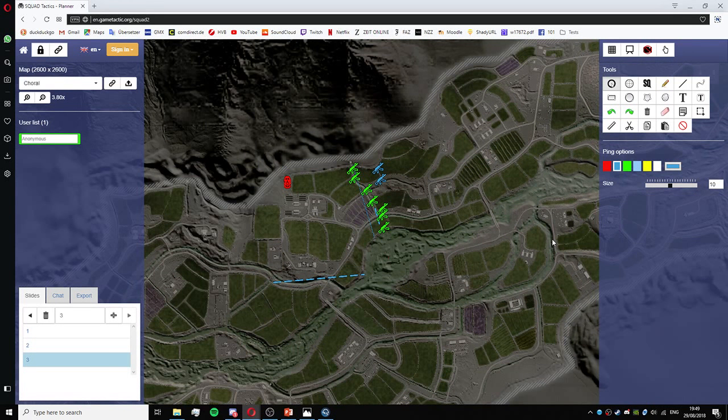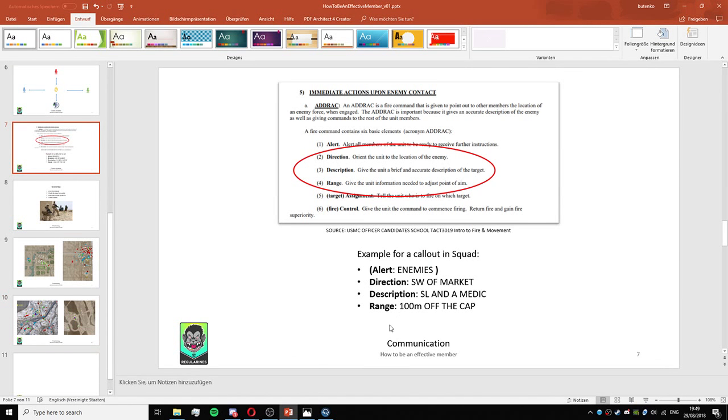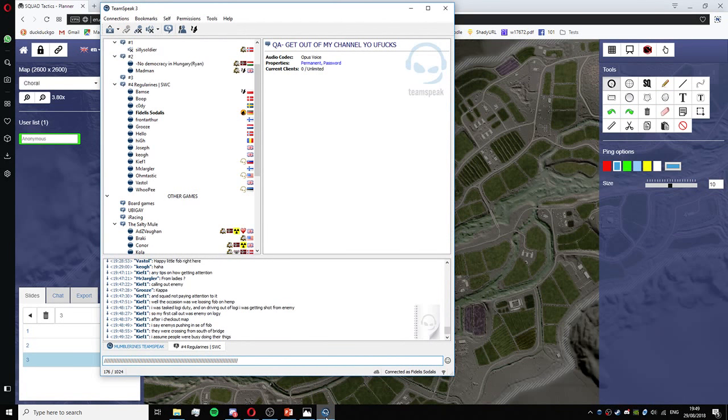Not sure how the squad comps in Ohm's squad were, but I usually try to have nice and steady comps. That's why, for example, you use the proper callouts, stuff like this here, and so the comps are more or less quiet. And if you have lots of enemies in a close area and the squad is in a close area, use the local chat so you can actually hear the squad chat, because I noticed that some people always use squad chat, although they could use local chat.